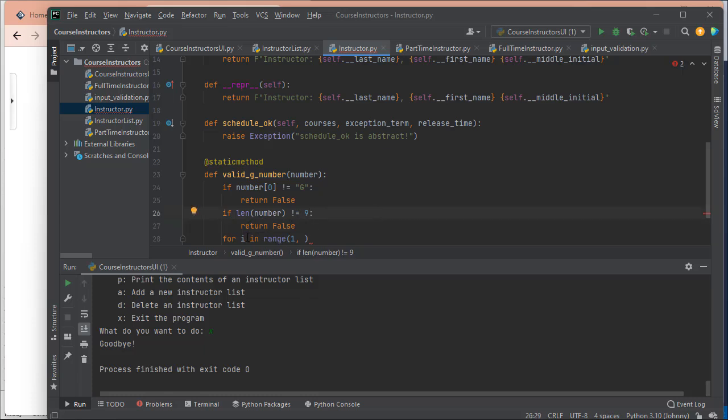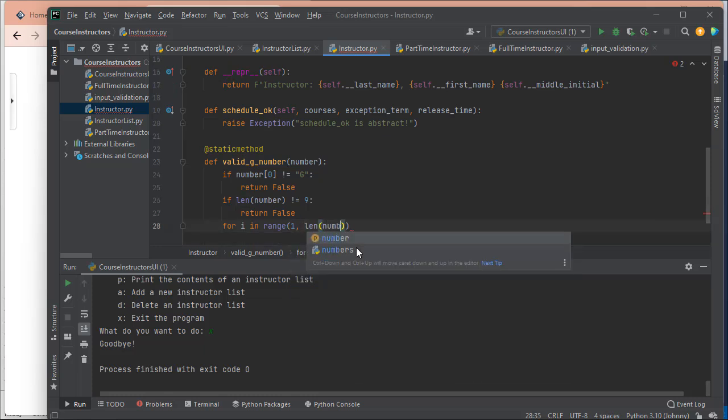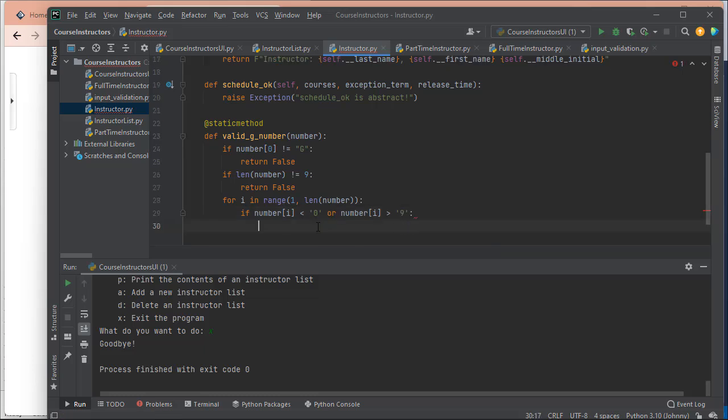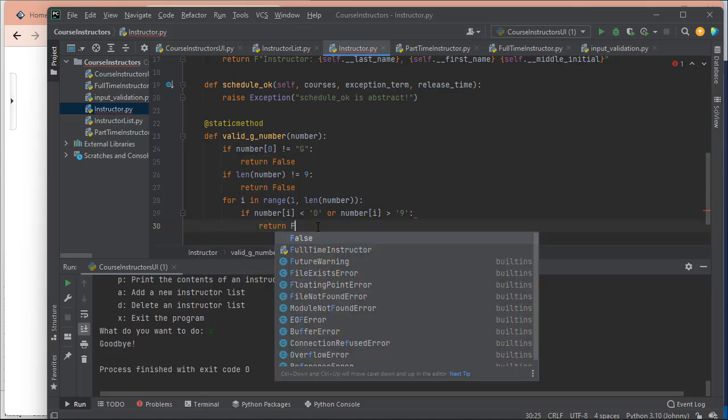And then otherwise, for I in range 1 to len of number, if number sub I is, let's say, less than the character 0, or number sub I is greater than the character 9, then that's not a number, so we're going to return false.